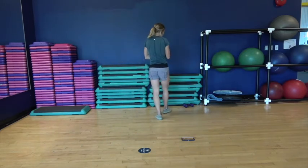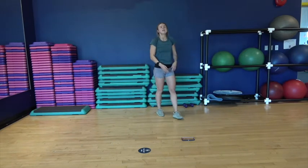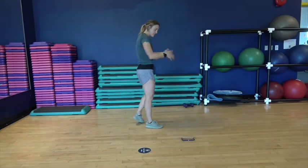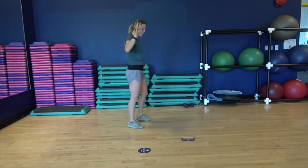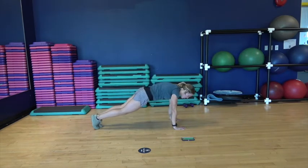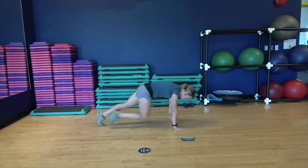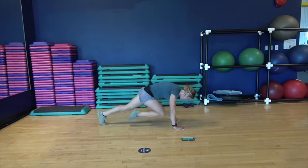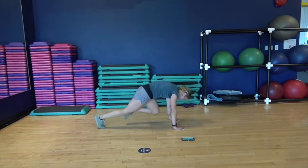At the halfway point, heart rate is starting to go. I'm starting to breathe a little heavier. This is what we want. In 4 seconds, we're going to our mountain climbers. Let's go. Bring those knees back between the arms again.